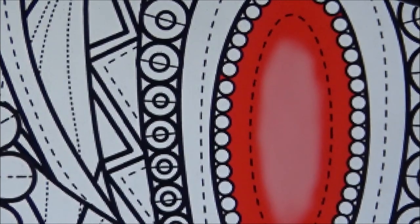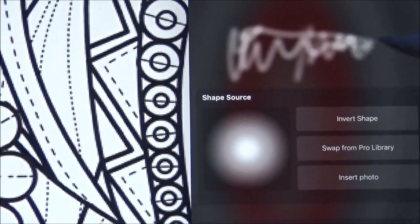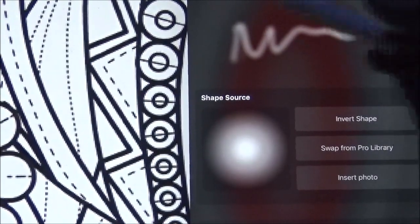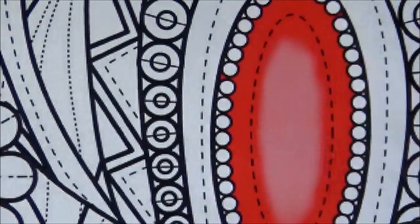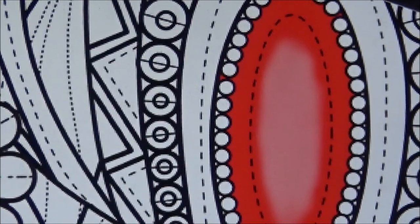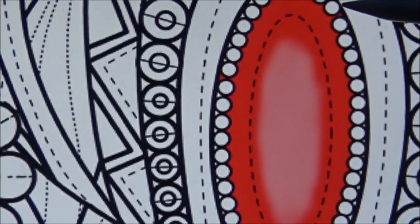Over here on your brushes, I always use the soft airbrush. I set mine up a certain way and I could share the brush with you — the one that comes with it is pretty good, I just made some changes. Set your brush to the soft airbrush, set your finger tool to the airbrush the same way, and on your eraser tool also set it to the airbrush. I only use that one. There are so many different brushes — light brushes, textures — but I just haven't tried anything else yet.